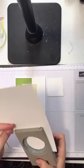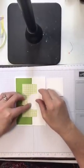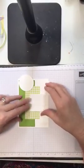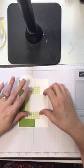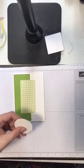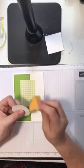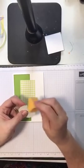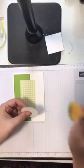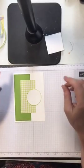This is the 2-inch circle, which I think is about the right size for this. And so that would also work. So you could use a circle if you have the punch, or you could use one of the stitched edge ones if you prefer to use your Big Shot. But if we're not using a Big Shot, a punch will do just as well. So maybe I'll do this one with the circle just to give you guys a look at how that would be different. And I'm also going to very lightly go around my circle with my Granny Apple Green. There we go. And that's going to end up on there and cover up that bit of smudge I made on this card earlier. So there we go.